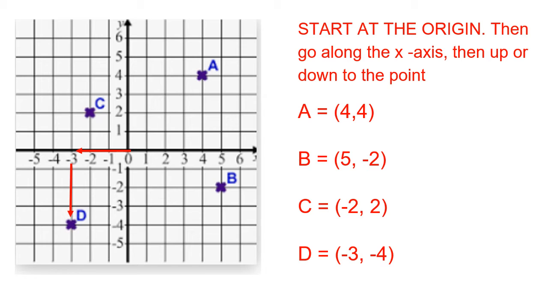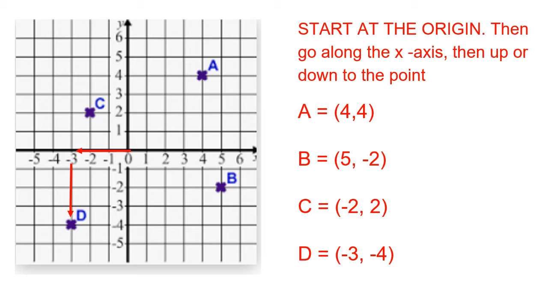So A is 4, 4, because to get to A, you start from 0 in the middle, and you go right 4, and then up 4. So 4 to the right is a positive 4, up 4 is positive 4. So 4 across, 4 up. B, that's in what we call the second quadrant. To get to B, start from the middle, we need to go to the right 5, so +5 is your first part of your coordinate, and then down 2. If you look, that one is 5, -2. The -2 tells us that we went down, not up.